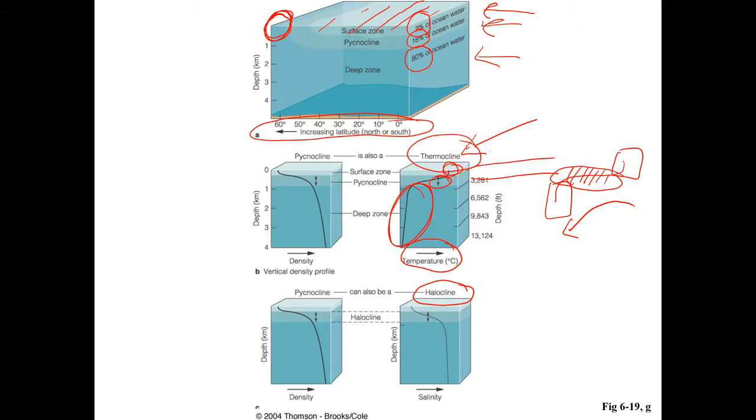We have another name, halocline. Halocline is a fancy word for salinity or salt. So we had a temperature change layer, thermocline. This is a salinity change layer, halocline. Okay, you're going to notice again that the curve up here looks like that. The curve down here looks like that, mirror images of each other.